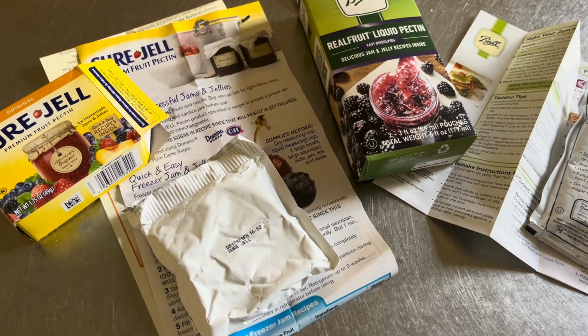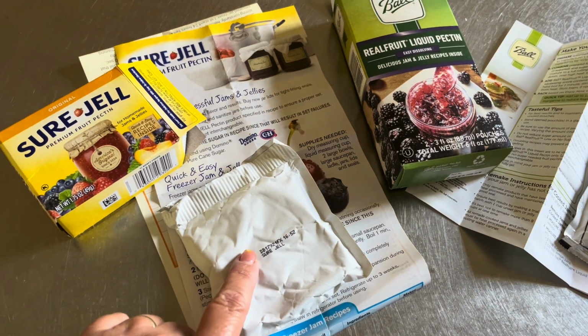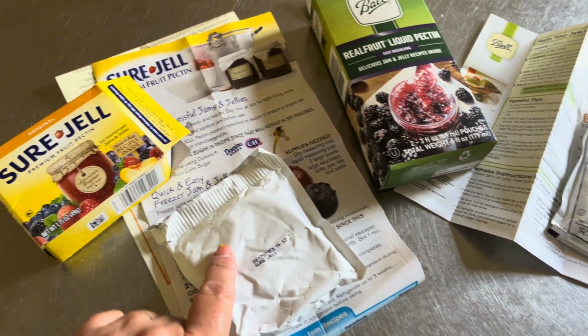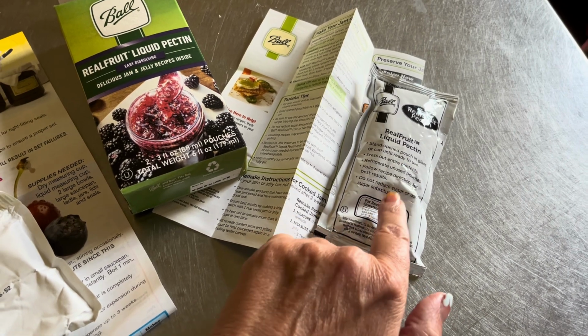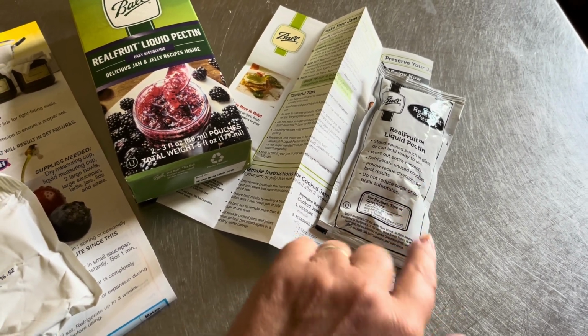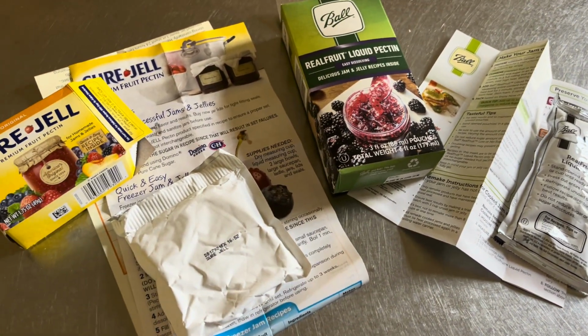If you have a recipe that calls for one or the other, you want to use 2 tablespoons of powdered pectin for 1 packet of liquid. So again, that's 3 ounces. So if you need to convert that back and forth, you can figure it out from there.